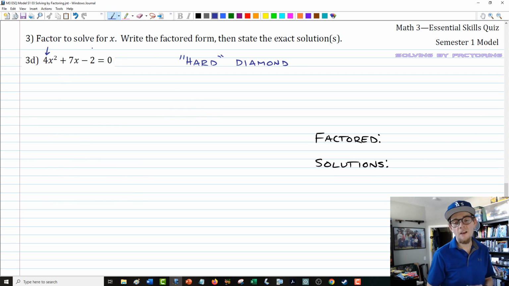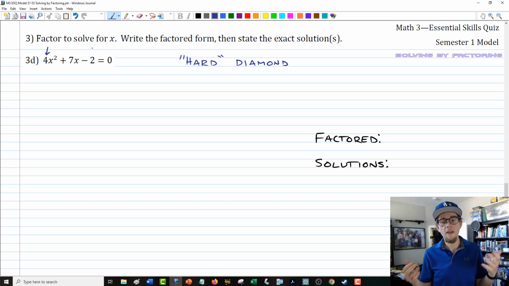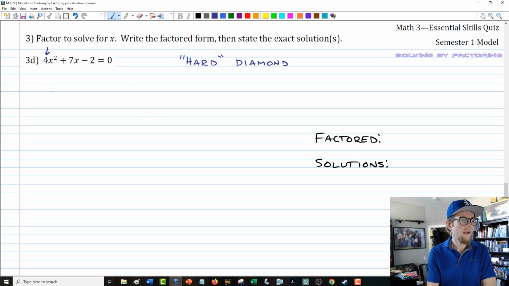Here, though, we've got a 4. So though the diamond is definitely still something that we're going to be able to take advantage of, we no longer have the convenience of that 1 in front. That can only be broken down as 1 and 1. Instead, we've got this 4. So let's see what that's going to look like. Just as before, we're going to begin with doing the diamond. We just have to take into account that 4 that's there in front.